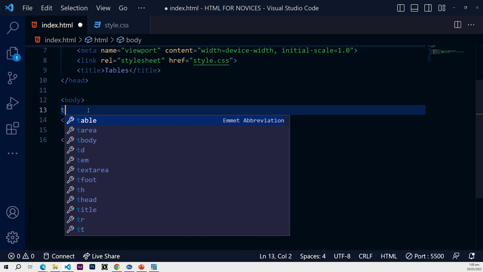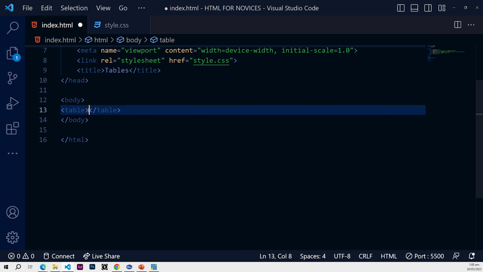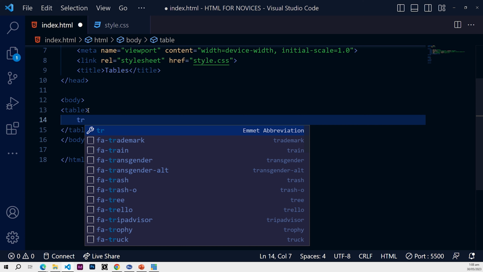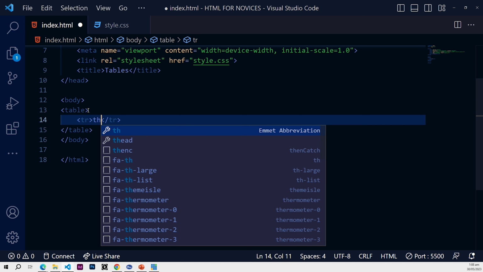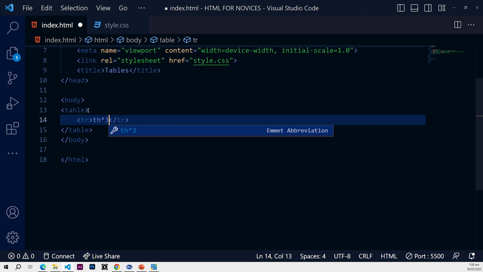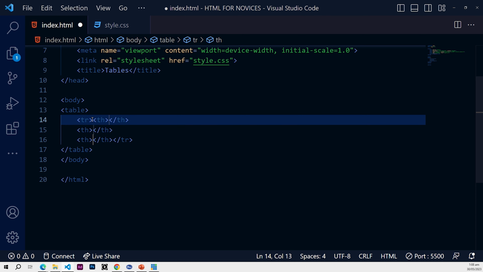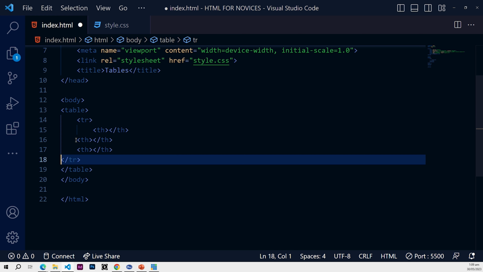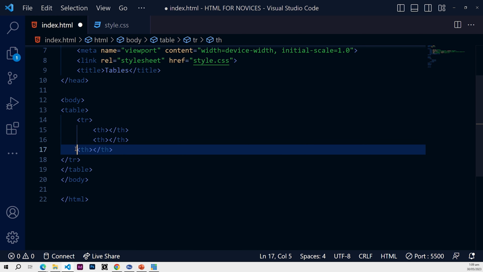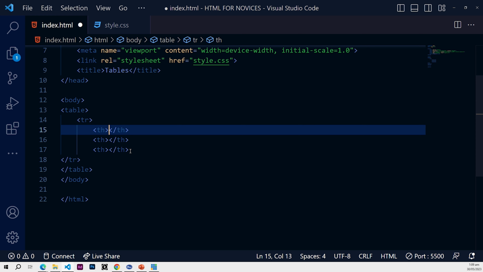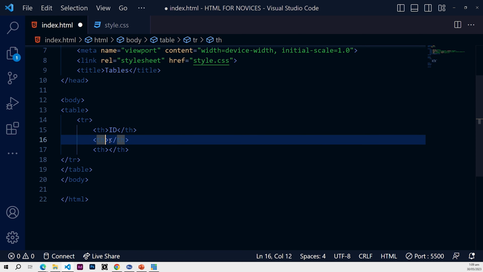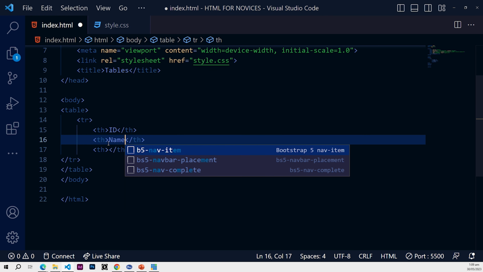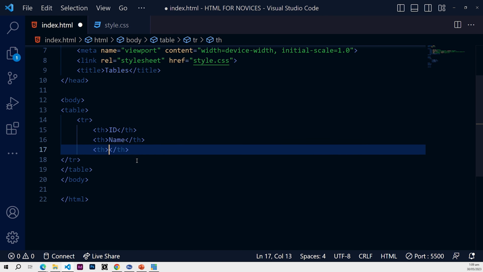First off, we want to declare our table tag. Within our table tag, we should have a row, which is the tr. And let's say, for instance, we want to have our table head. So we're going to go with 3 table heads. So these are going to represent the 3 columns within the row. And after we've worked on that, we can place the content within. So we want the ID. We want the name, and we want the location.